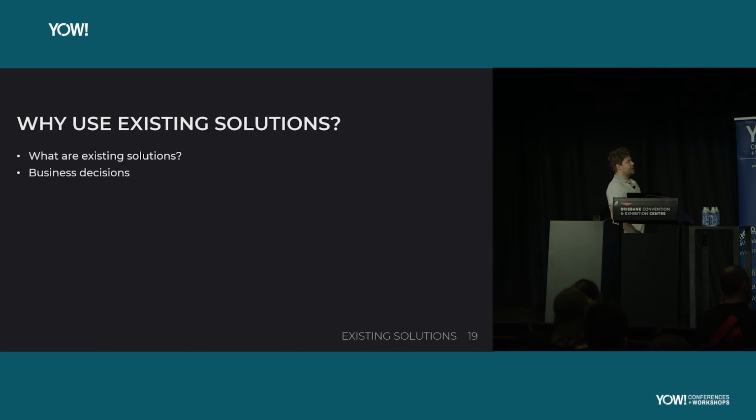So I think it comes down a lot to business decisions. Those of us who are engineers, if we were given the task of solving a problem, we'd probably be okay. In fact, we prefer to just make our own solution because that's fun, we can do it better. But of course, we live in the real world, so we have to constrain ourselves with a budget or a time frame. And so picking an existing solution will make it easier in that sense.